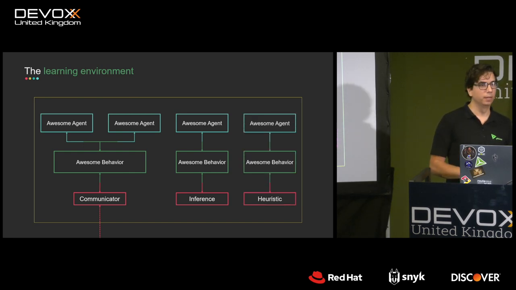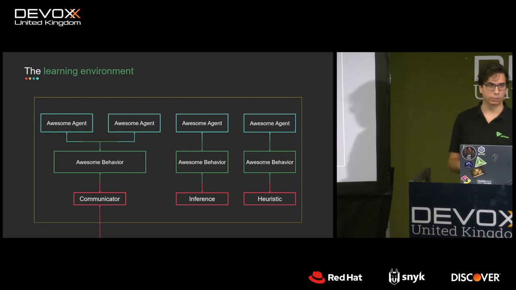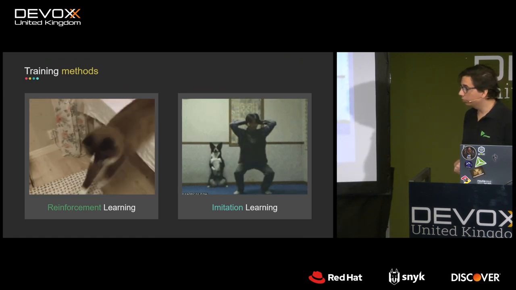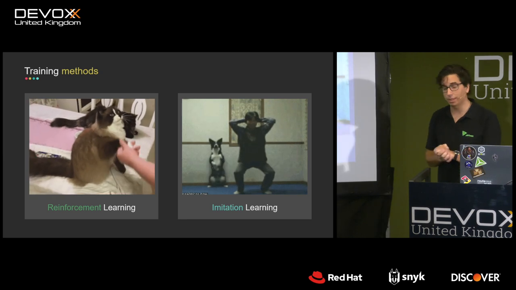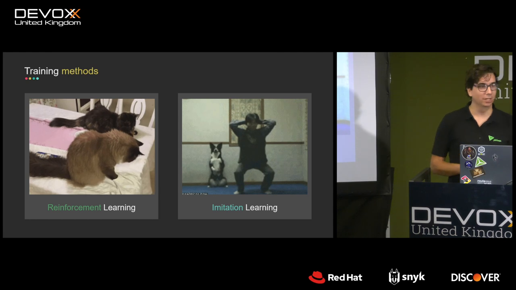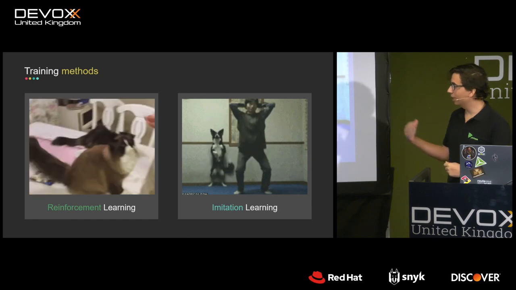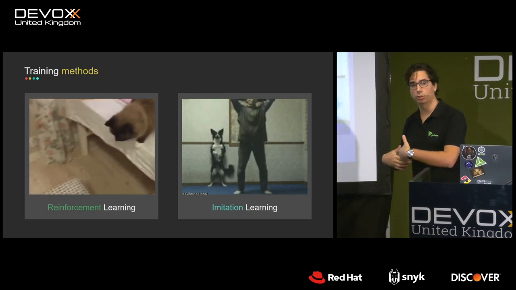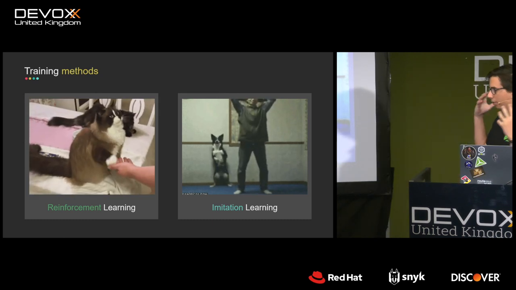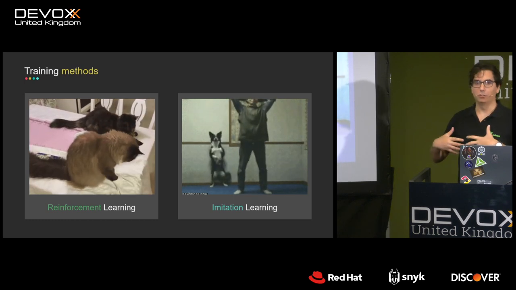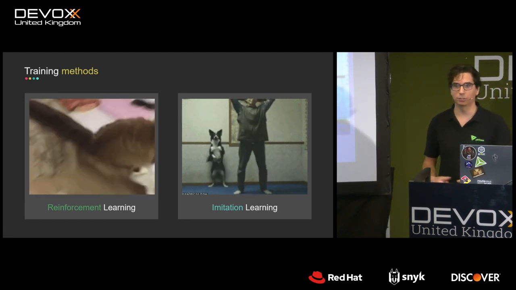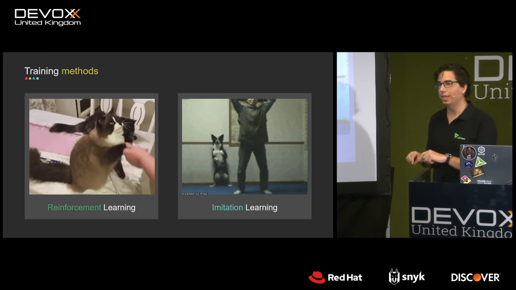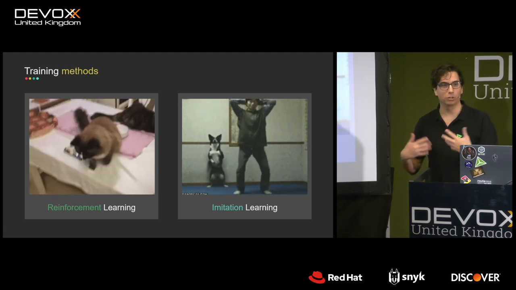You can also use heuristics — mostly for debugging — where you control the agent manually with WASD or controller input to verify collisions and boundaries work. There are two training methods: reinforcement learning, where you reward or punish behaviors you think are good or bad, and imitation learning, where you have a pre-recorded training set of what the behavior should be and the algorithm tries to imitate it. Essentially, instead of telling the agent exactly what to do, you say 'this is good' or 'this is bad' and the algorithm learns.